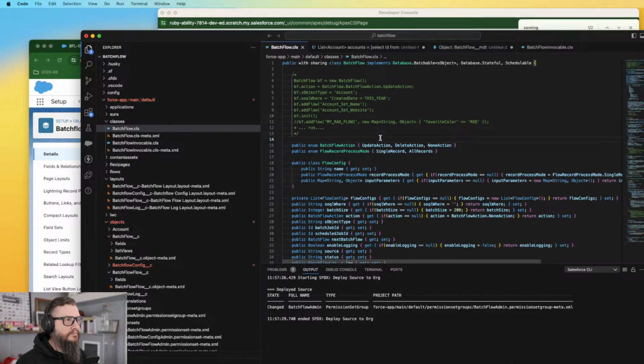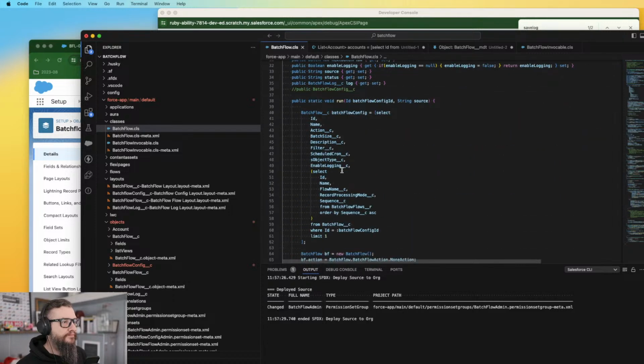And from here, we're going to run it. Batchflow config ID.